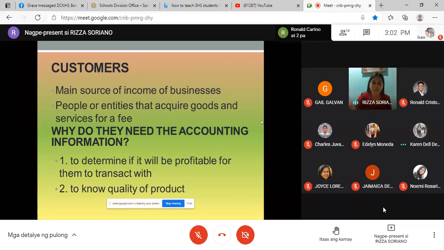That will give us a conclusion that the quality of that product is good because wala naman, di ba, wala namang customers na magpapatuloy na bumili kapag pangit yung quality of product. So, ibig sabihin, madami yung nag-purchase ng mga product, ibig sabihin, magkakaroon ng positive income yung business. Okay? So, do you have any question on this?